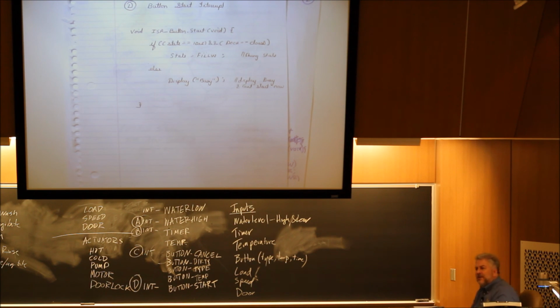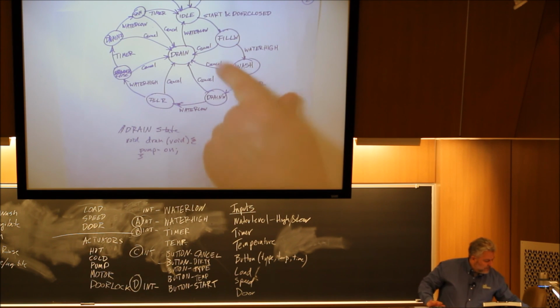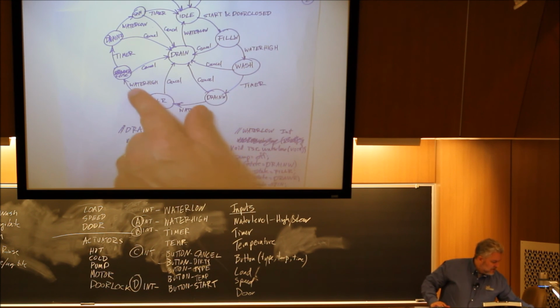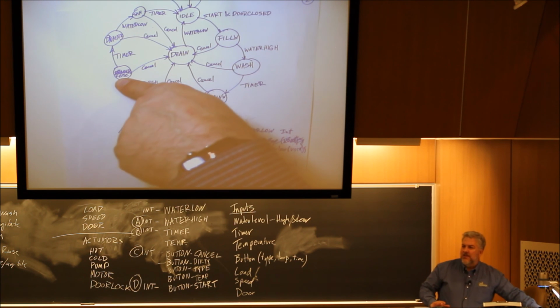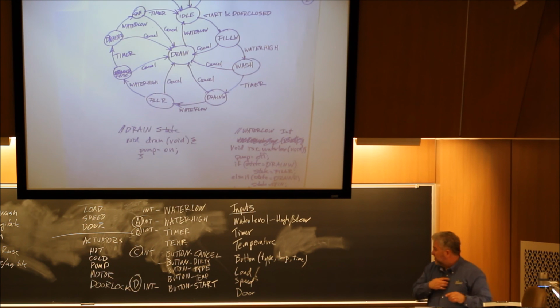For example, we did not correctly address how you would handle going from which state? Going from the fill R to the rinse, you didn't set the timer. I don't think anybody really did that. Water high was A, and I don't think anybody set any timers, did they? No? So obviously there's something missing.